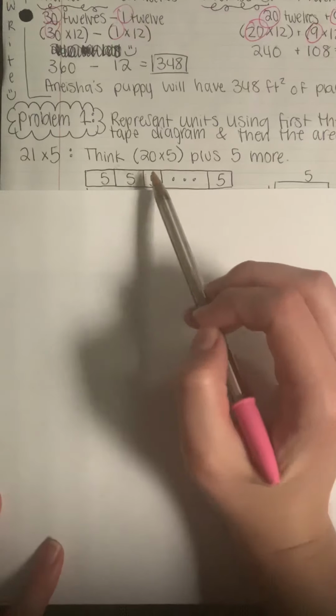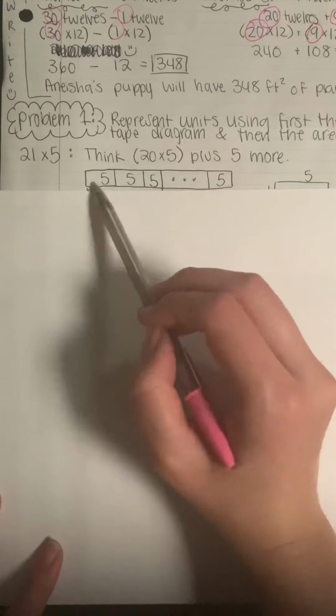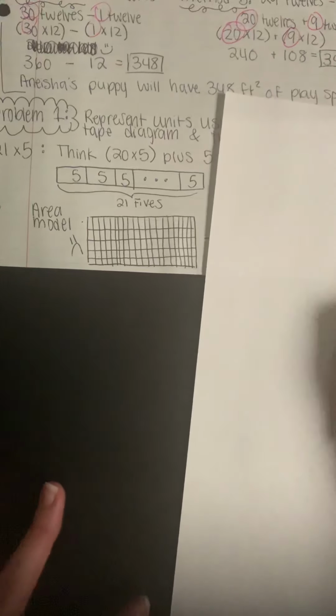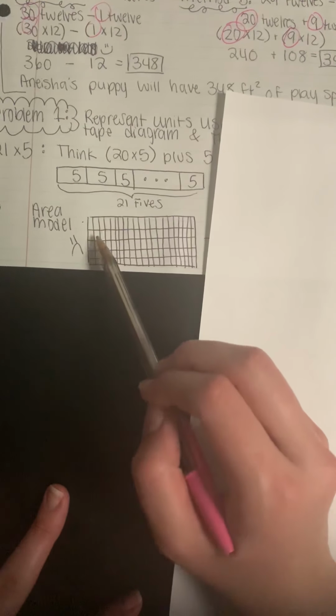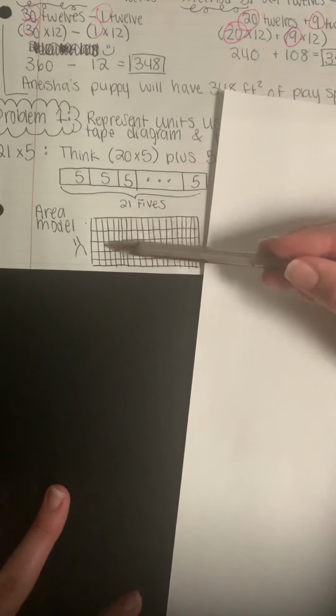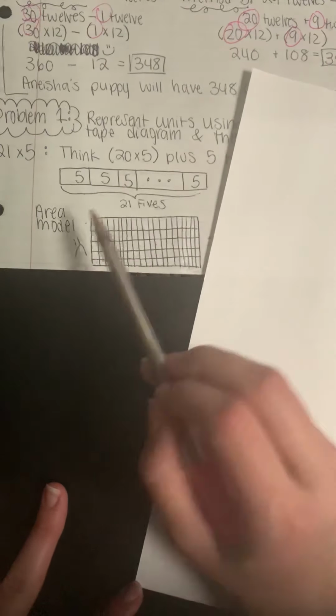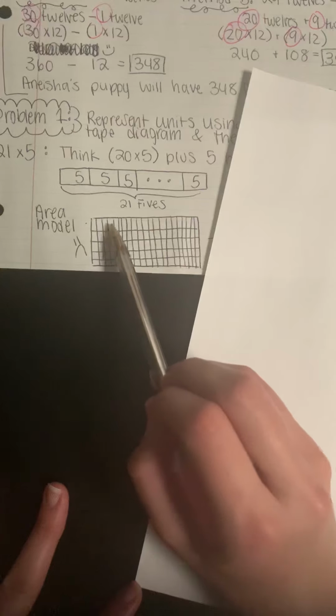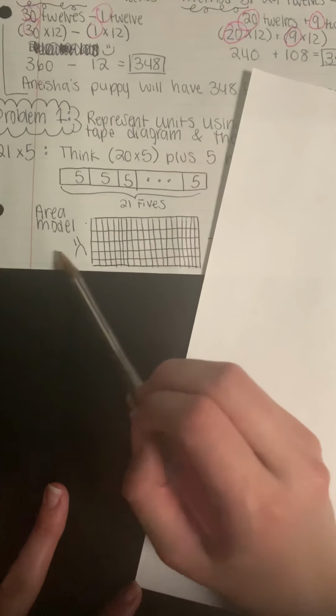5 plus 5 is 10, plus 5 is 15, plus another 5 is 20, and I would have to add the whole thing. I would need a whole other piece of paper to do that. So is that the best strategy for this problem? Probably not. We have another strategy that we've been working on using the area model where I could show 20 across and 5 down, but look at how many boxes that has in it and look at how difficult that would be to count it because they're so small. Even if I drew it on a big board, it would be hard to count all of those. So I put a sad face here because these aren't going to be working super well for us.